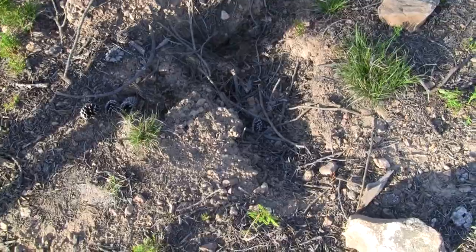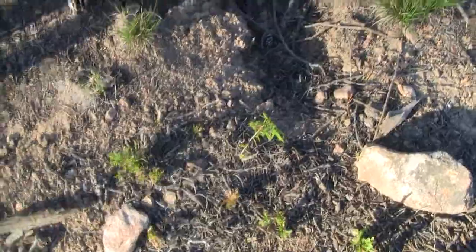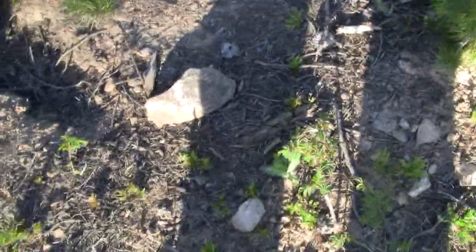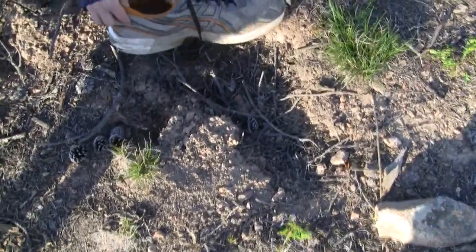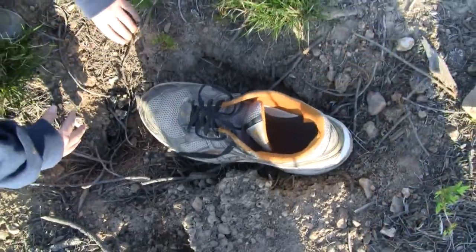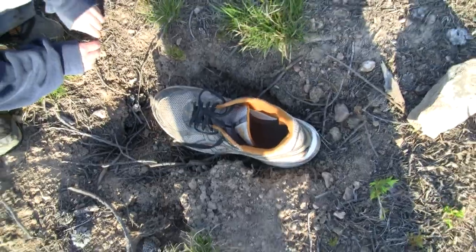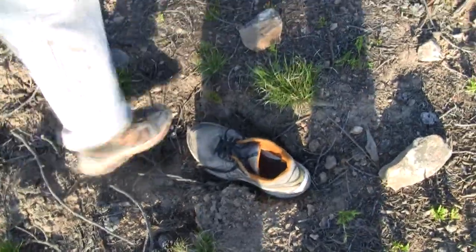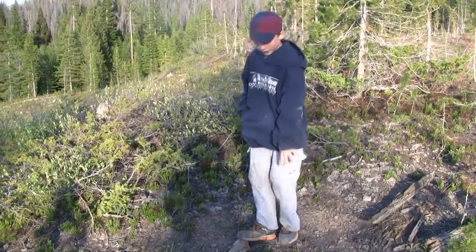I wear a size 14, which is about four or five inches wide. Set it up like it's in the foot for comparison — my shoe's about 12 inches long. And that is a baby. That's no baby, it's a kid. And look how deep it goes into the ground. I'm going to snap some pictures of that one.